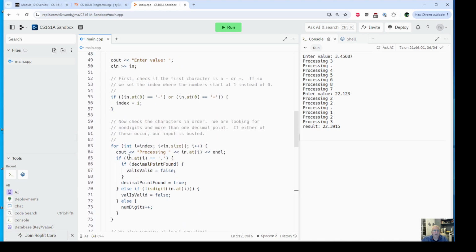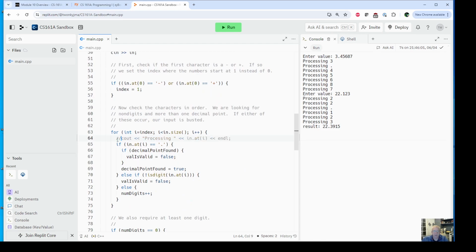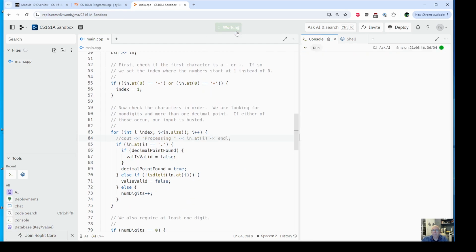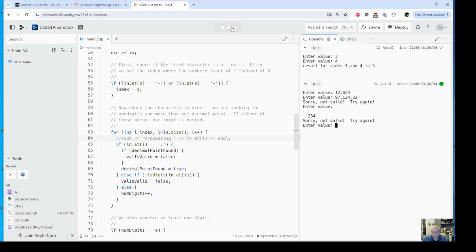And I'm going to get rid of this because it's clutter at this point. Okay, it's good. Something like that.